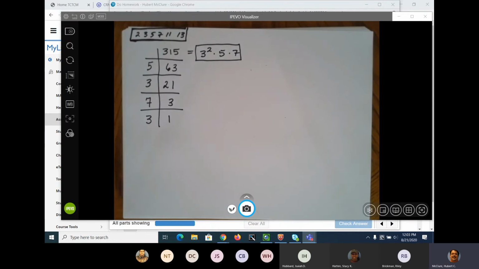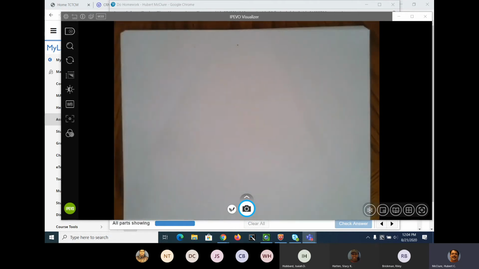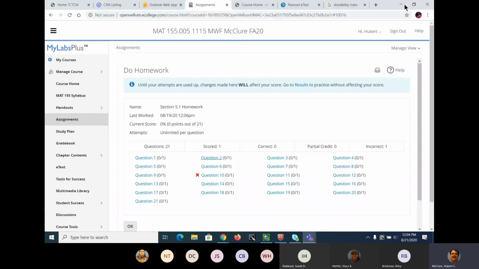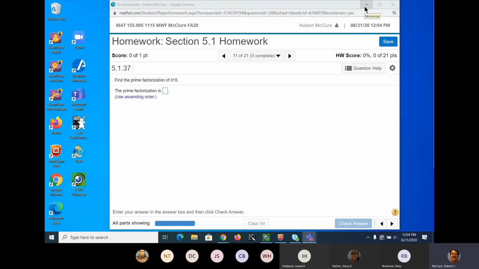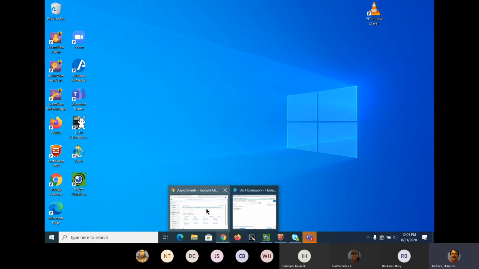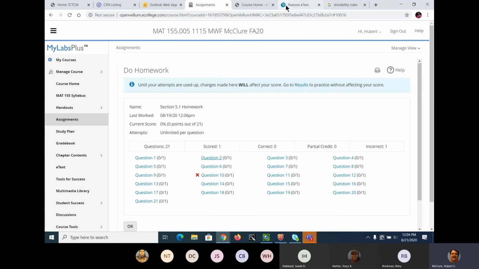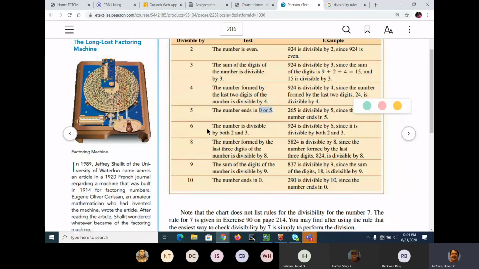Okay? Now I'm going to get into the least common multiple and the greatest common factor just so some of you can work on your homework, and some of you may already know how to do the least common multiple and the greatest common factor. So I'm going to go to the book right quick, and I'm going to pull it up, and I'll tell you why. Because as far as how to find the number, I know, but I always forget the actual name. Ever since college, I forget. I can't remember which one's which. So I'm going to go to the text, and we're going to find the least common multiple and the greatest common factor. Let me go back.